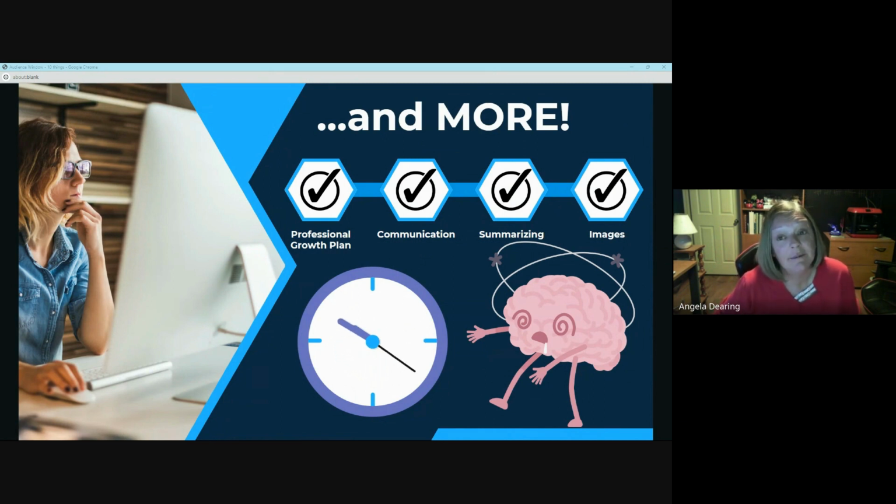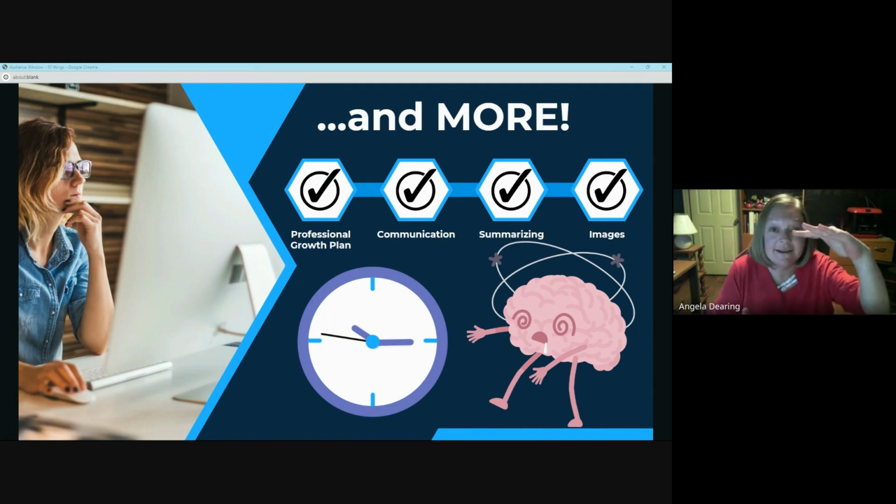I mentioned summarizing earlier. I just pulled a random page, it was actually an assessment for learning website that had probably 6 pages of content, and asked it to summarize it for me, and it gave me a nice little summary of that professional learning, all in bullet points, so that I know what that article is about, even if I want to dive deeper. That's another way to use it.